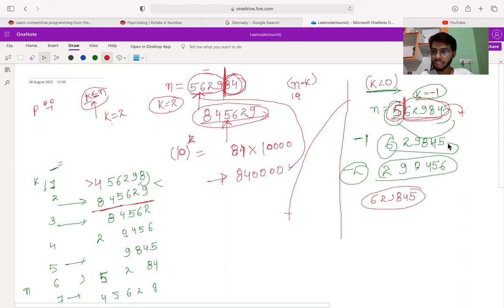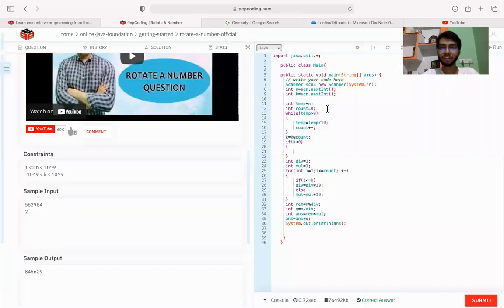This answer remains the same as with this, because here I have simply left shifted it towards the left, so both things are the same. So instead of tackling a -1 condition again, you can do minus k plus n. For example, if the value of k is -1, then with the positive part you need to do 5 rotations. That is the same thing. So let's do this and we'll be done with the code.